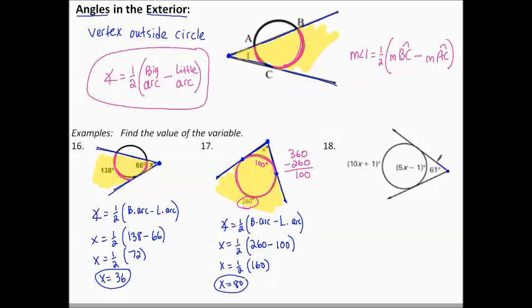Now sometimes you might have to deal with algebra. So let's look at this one. Angle in the exterior. Angle equals half of big arc minus little arc. Really we can just say arc minus arc, but it's good to think big minus little. So we take our flashlight and shine. And then fill in the blanks. The angle says 61. Half of the bigger arc is this one, 10X plus 1. We need more parentheses here. 10X plus 1, minus 5X minus 1 is the little one.